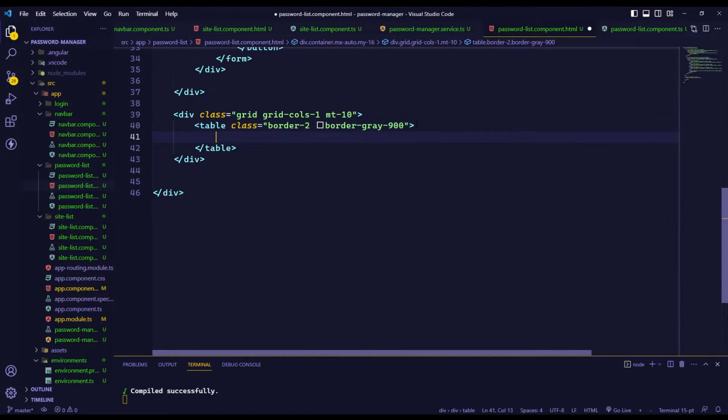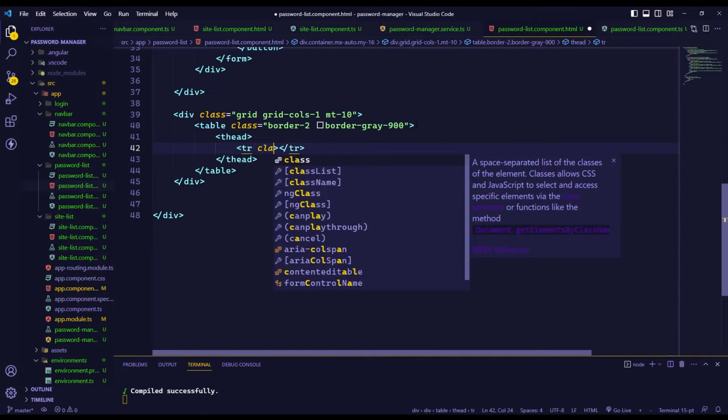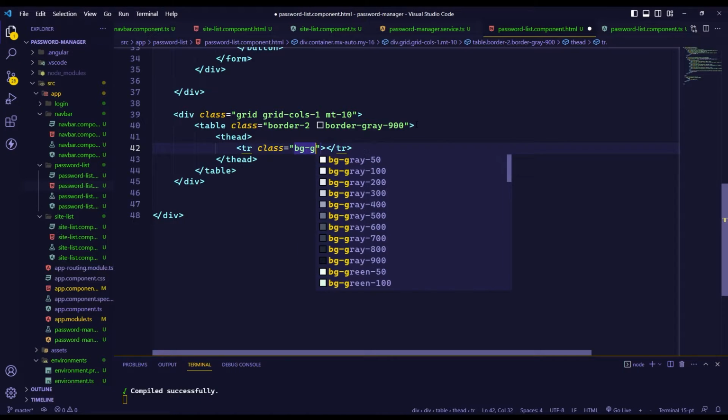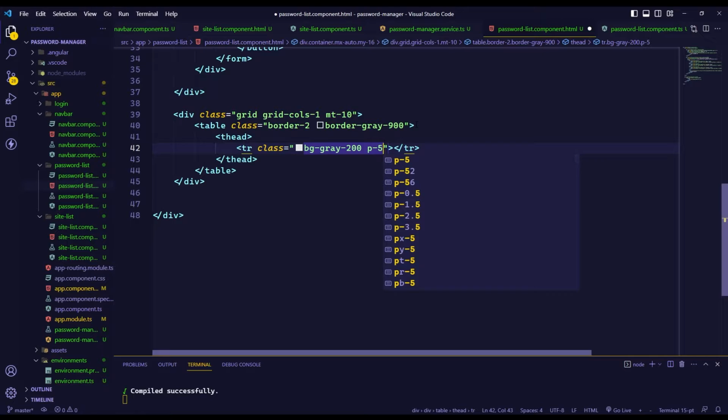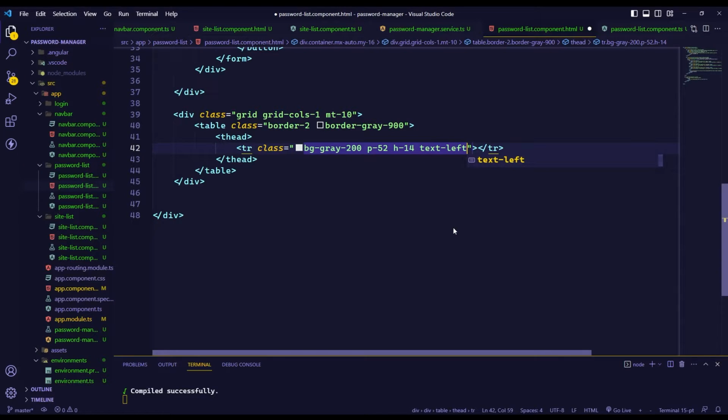Now inside this table create a thead tag and inside this thead create a tr and add these classes: bg-gray-200, p-2, h-14, text-left.